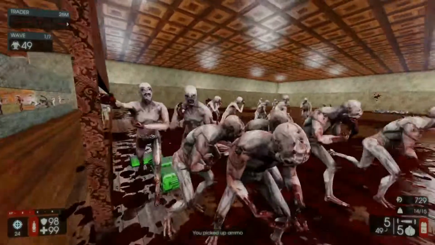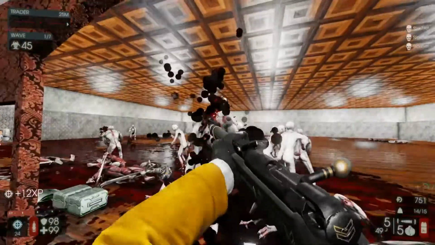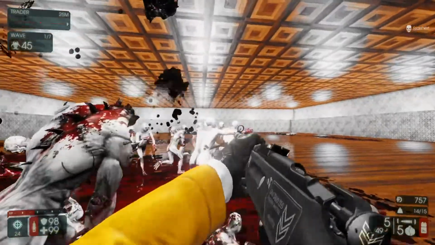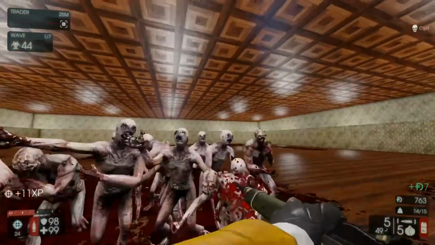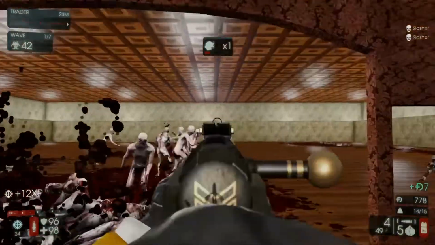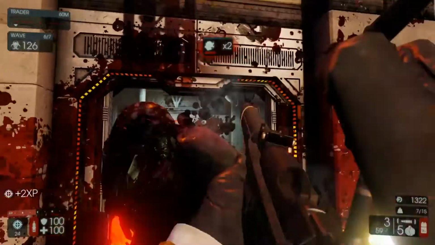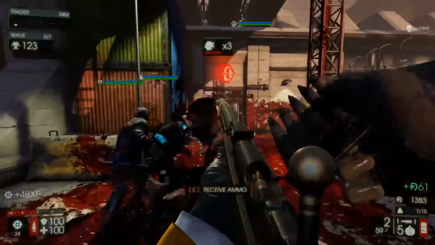Now you might be thinking, Caboose, why not just use the bayonet to trigger the damage boost from Rack 'em Up? It gets the damage, so it's gotta trigger it, right? Nope. Sadly, you cannot just stab Zeds to get that extra 10%. You have to shoot them in the head. If you're gonna go with Rack 'em Up, you're gonna need something that's gonna speed up that firing rate.